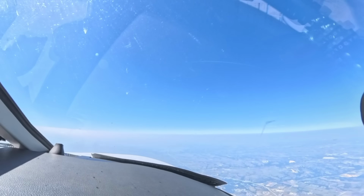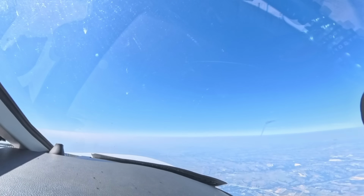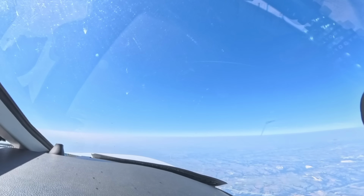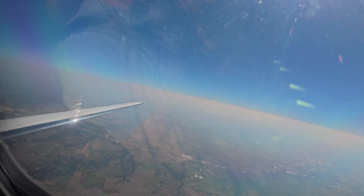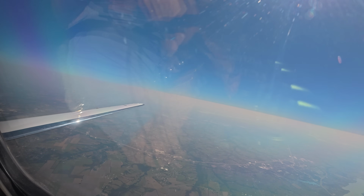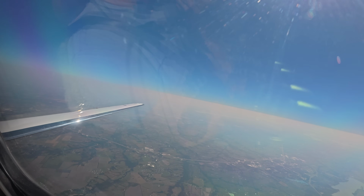So the sooner we get up high, the sooner we'll get to an altitude where we're not burning as much fuel, and that's really what I'm looking for at this moment. On the flight into here, I was talking about making sure that we land with the appropriate fuel. I've got to tell you, ForeFlight was really on point with its estimates. I think I was within like 30 pounds of what it estimated. So right now ForeFlight's estimating I'm landing with 1,100 pounds. 1,000 pounds is my personal minimum, although some say 700, some say 800 pounds is the minimum to plan for. So I'm still within my personal comfort zone, but I'll get up there quick, burn less, and keep it going.